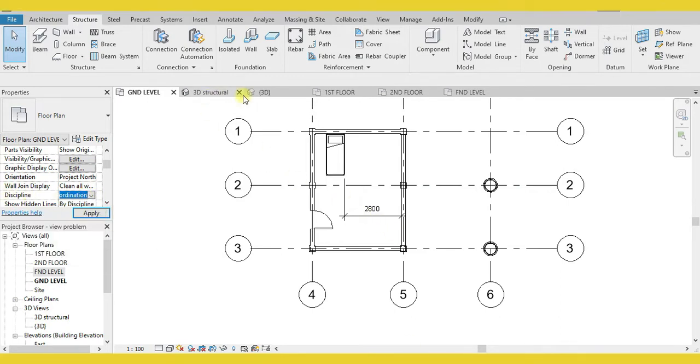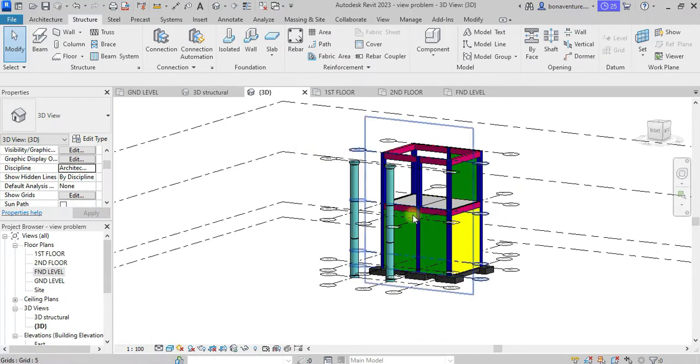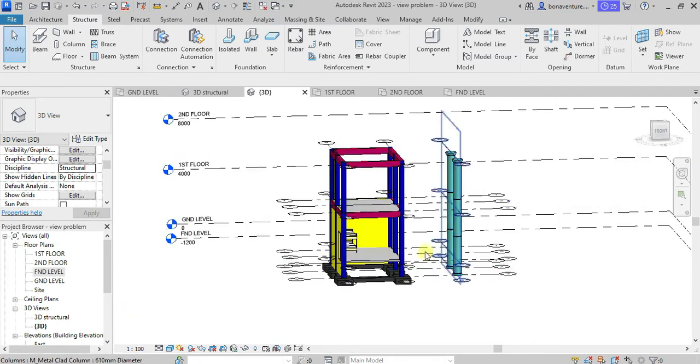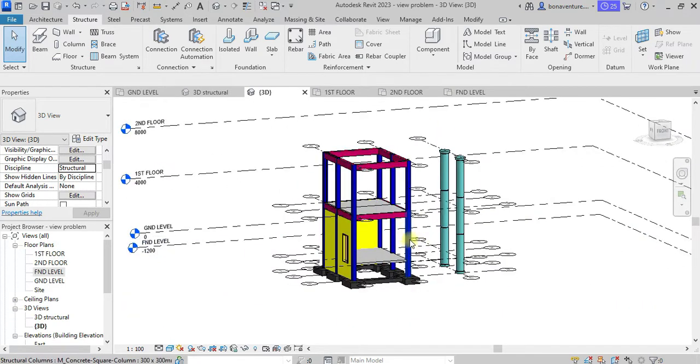Also, let us look at this 3D. You find out that under this 3D everything is showing. But assuming you make a mistake under this particular view and click structure, you see some of these walls will move out. It shows you that the walls that have been appearing along this place have been the architectural walls, while this is a shear wall. For you to bring it back, you need to go back and click architectural. Architectural brings in everything. You understand?